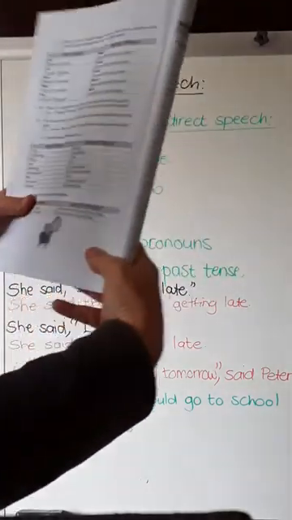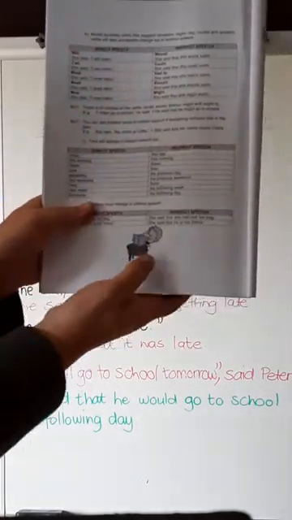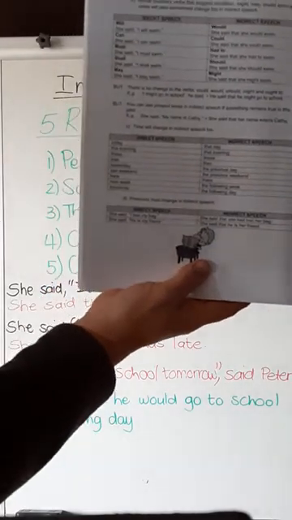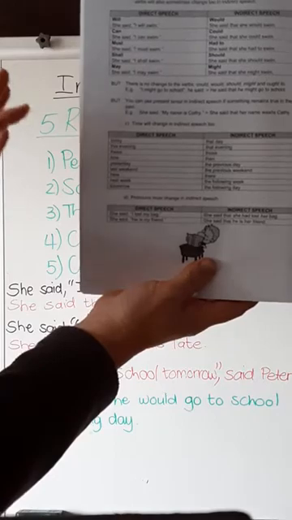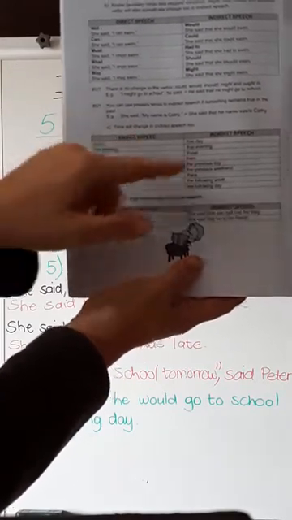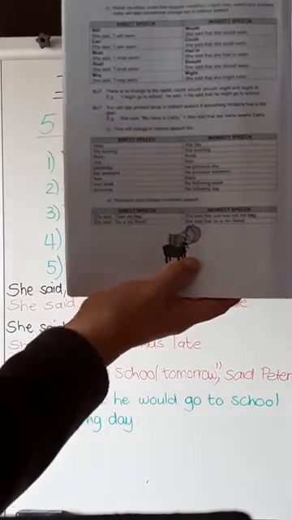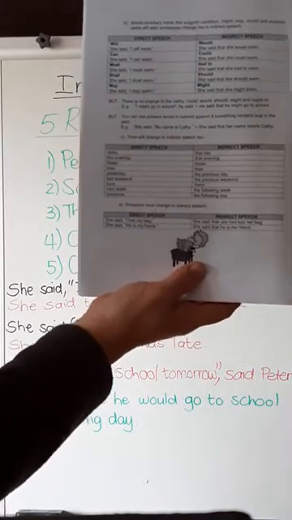And when you do that, you have to be able to apply these rules that you're going to learn off by heart today. The second thing I want you to look at on this page is that when we use time words like today, this evening, these, now, yesterday, they also change in the indirect speech. Today becomes that day and this evening becomes that evening. Tomorrow becomes the following day, etc.